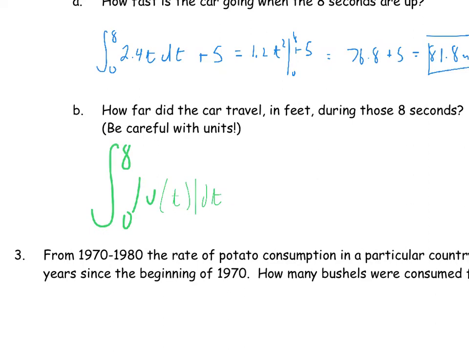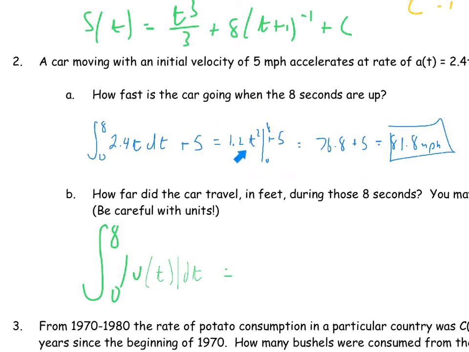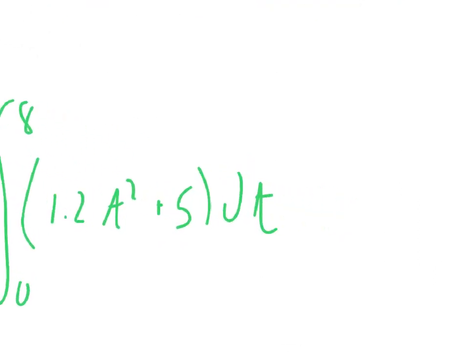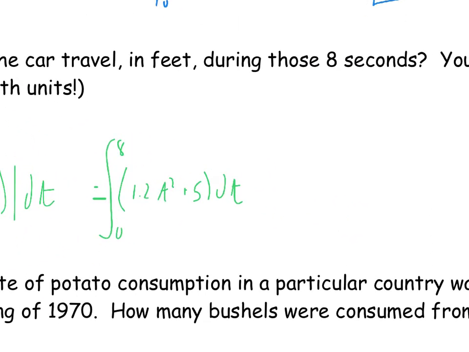Sorry, that looks kind of weird. So our velocity function, though, is really, from up here, it would be 1.2 t squared plus c, and then you can plug in 0 and 5 to get your c value, which does come out to be 5. But you do have to find that c value if you want to use the velocity function to integrate. So you get the integral from 0 to 8 of 1.2 t squared plus 5 dt. Now I dropped the absolute value because this function is always positive anyways, but you can leave it in there and you can just do math 9 of that.